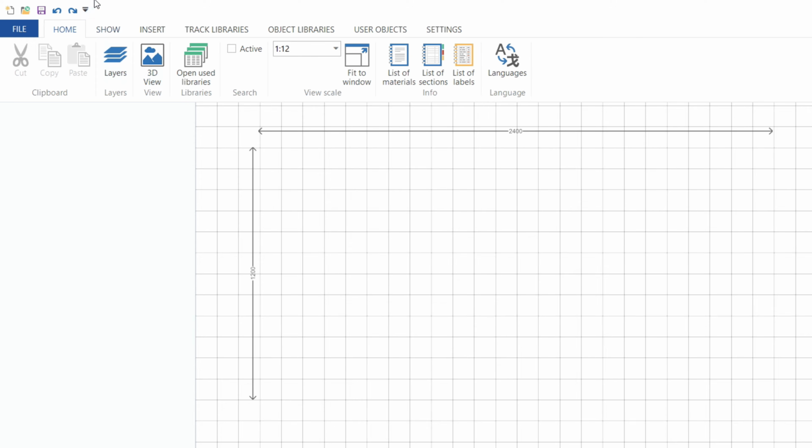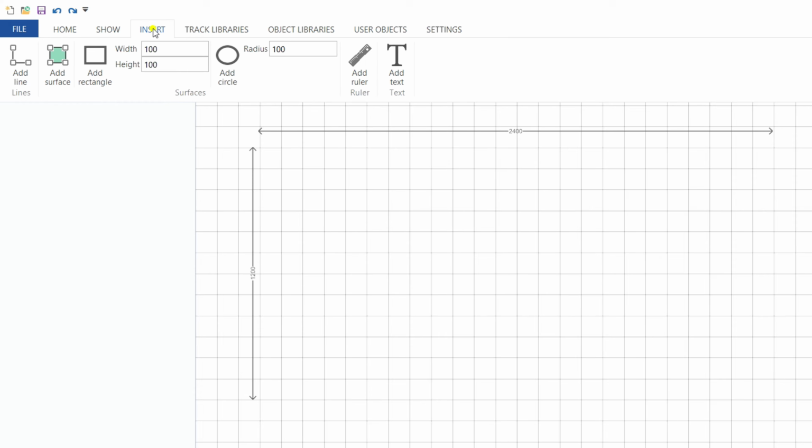Now the other way, if you're not very good at using your mouse, is to add a rectangle. I want my rectangle, what did we say? 2400, and I want the height to be 1200. Right.